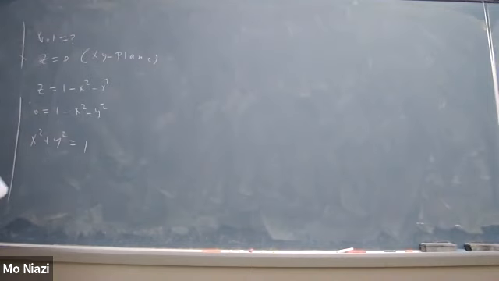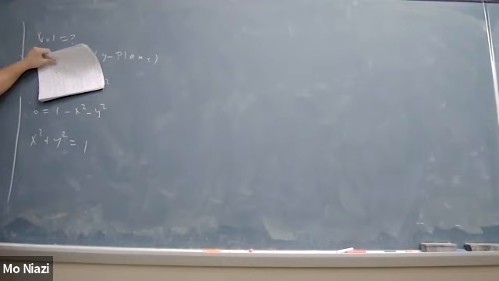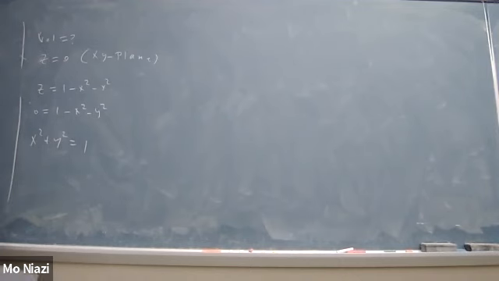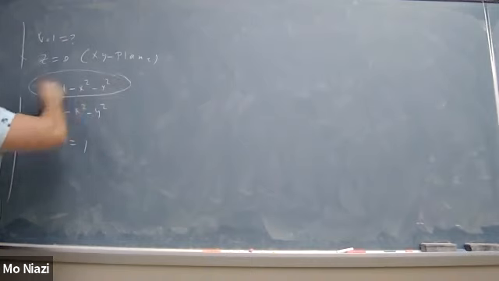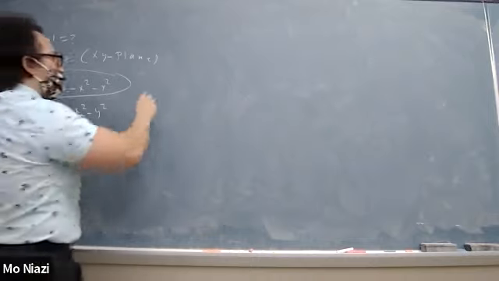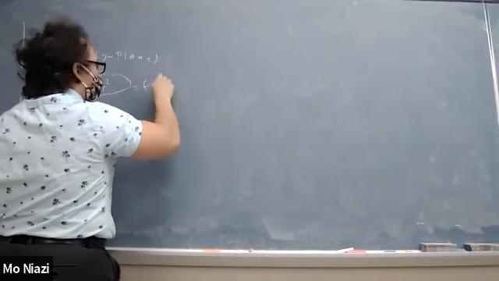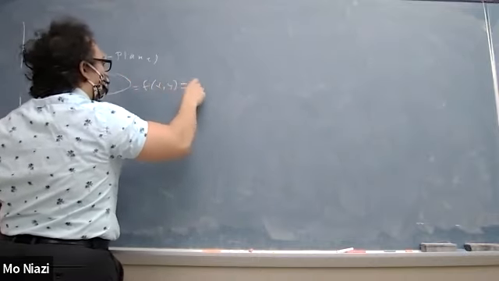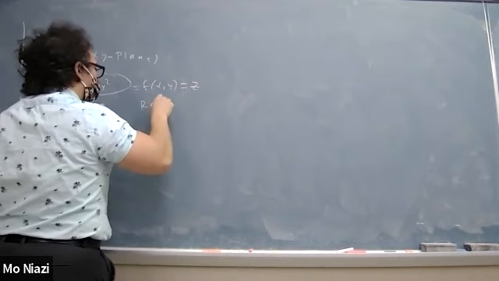Okay. But notice that if we just didn't have anything to do about z, this would be a circle of radius 1, and if z was free, it would form a cylinder on the z-axis. But that's not the case. Z is governed by this equation here. And what is the range of some function like this? This is equal to a function f of xy, which is equal to z. So what is the range?